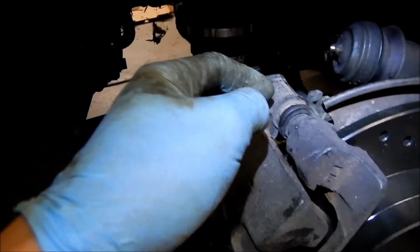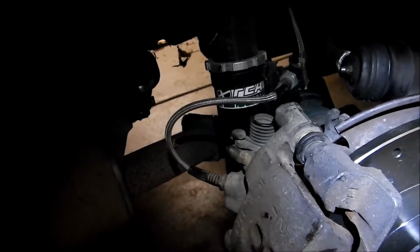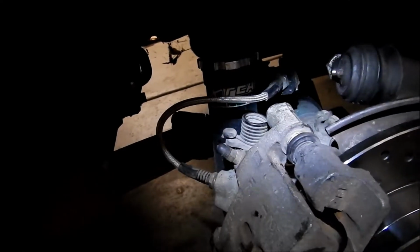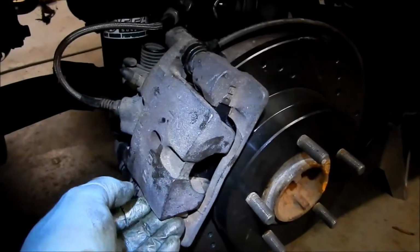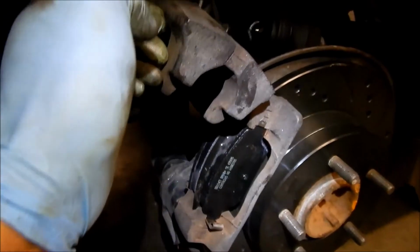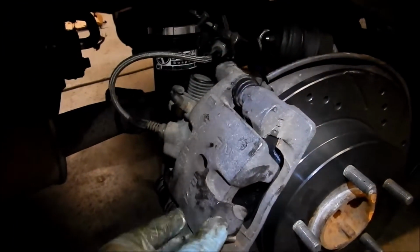I took the pads off already, so it would be, oh my god, so easy to just change that little boot right now if I had one. Oh well. Okay, so just gonna go grease that up and then reset the piston. Okay, I set the piston back a bit, and I got the pads all greased up, and stick them in there. Good to go.